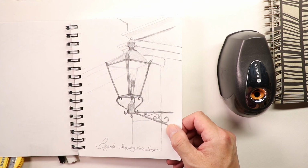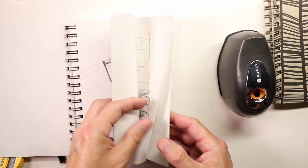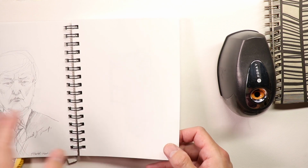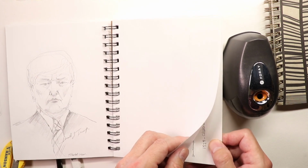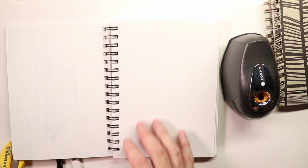Usually people who own establishments don't mind if you're sketching. They like it, actually. Most times if I ask, is it okay to sketch here, they're like, oh yeah, feel free, sketch as much as you want. So I did all kinds of sketching, and I keep going and doing it, and the next vacation I go on, I'm going to be doing more. I got plenty of paper here to go.